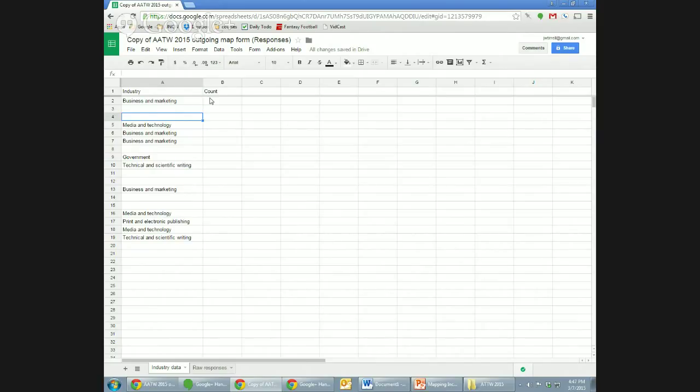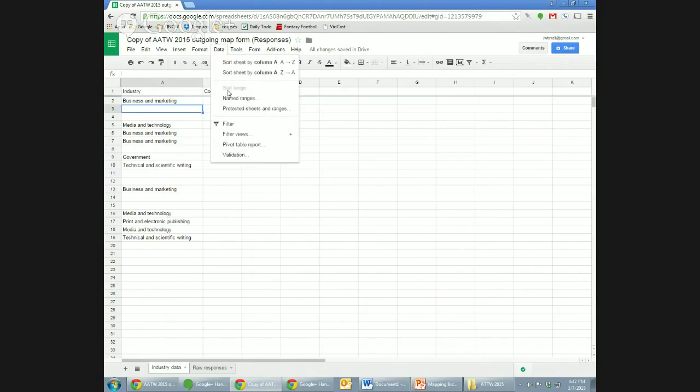And our counts are going to be very similar to what we did with the incoming student geographical data. We're not going to do manual counts exactly, because manual counts introduce the possibility of human error. Since we're dealing with not that much data, we're probably going to do the same sort of thing, allowing the sheet to count cells for us. But our first step is the sort.